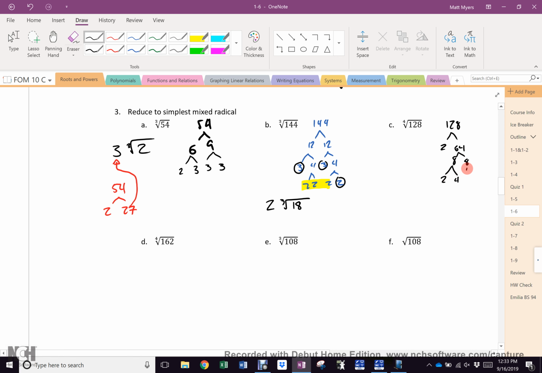Okay. What's 8 going to break down into? 2 and 4. Any groups of 4 yet? Still not. Okay, well, what can I break down there? 2 and 2 and 2 and 2, right? Now do I have any groups of 4? How many? I see one group of 4 right there, yeah? So what comes out? 2, because there's my group of 4, and what stayed? 2 twos, which is 3 twos. Nice, Emma. 3 twos, which is 8. 2 times 2 times 2. Is everybody good? All right.